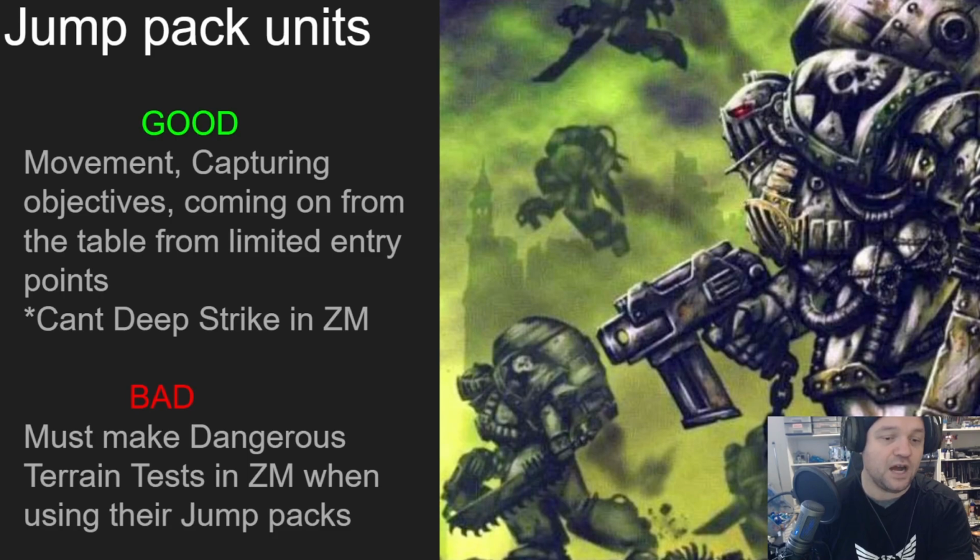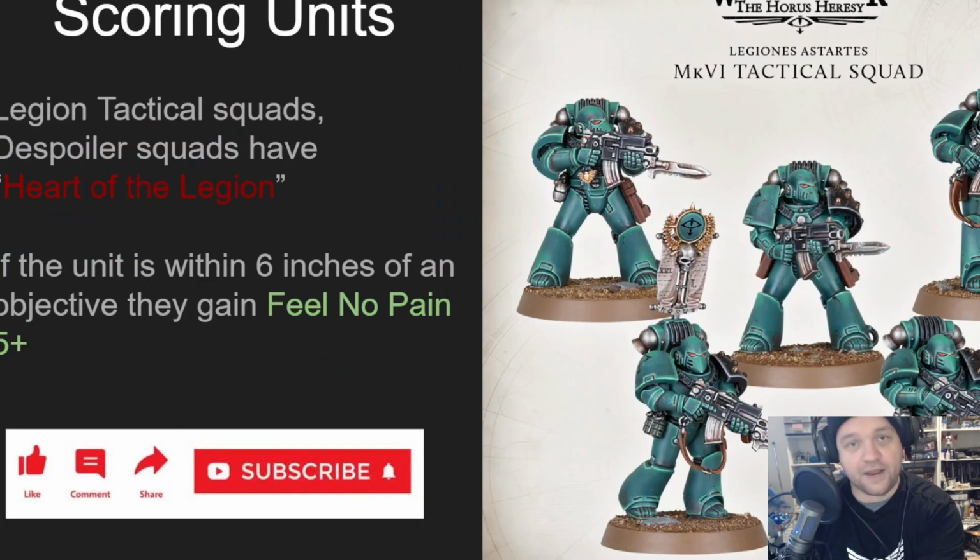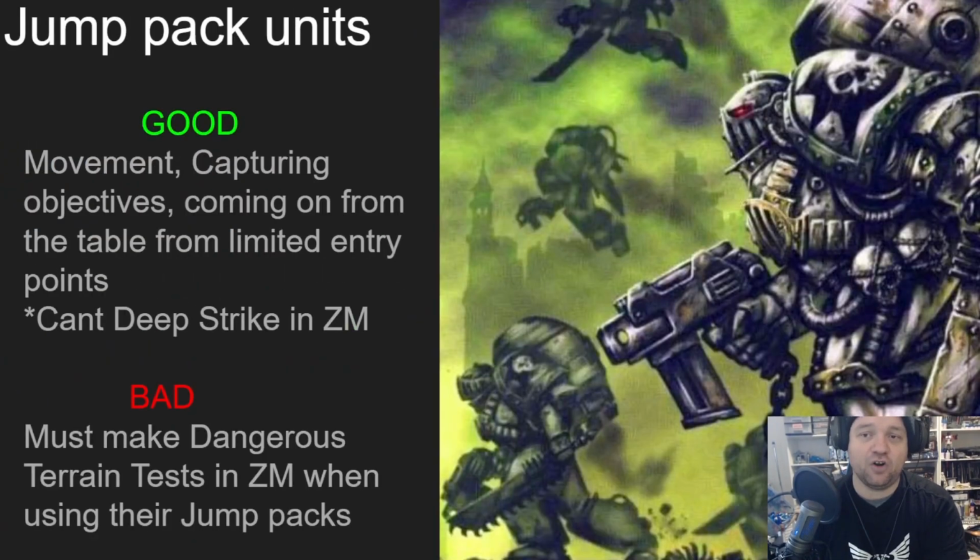Now, the bad thing about the jump packs, and this is why they're rated strong and not god tier, is that whenever you activate your jump pack and use your full range of movement, you are actually going to get penalties. You're going to have to make dangerous terrain tests and things like that. So each time you move, you can risk killing one of your guys if they roll a 1, or whatever it is. You would be surprised how many times that comes up. So it's something to consider.